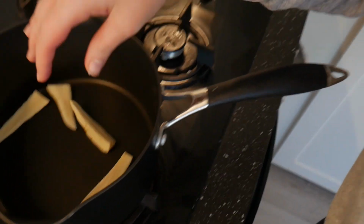Okay, so I've got them all chopped up, and you might think that the next step is to put them straight in the oven, but that's not true. The next step is to grab a pot like this, and we're going to fill the pot with our, well, they're not roasted yet, but with our soon-to-be roasted potatoes and parsnips. So I'm just gonna go ahead and put these in the pot.